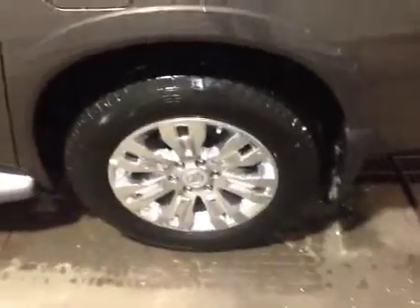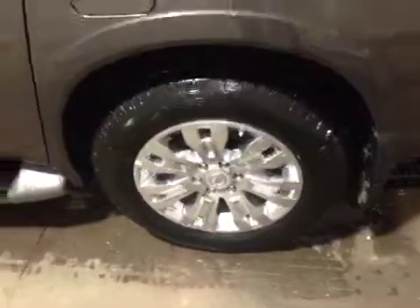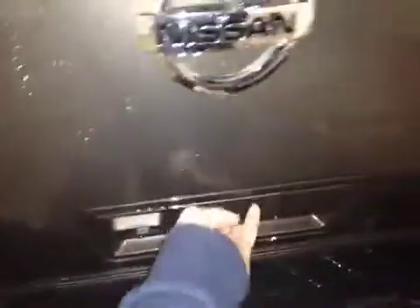At the back of the vehicle here, we have our all-season tires sitting on 20-inch alloy rims. As you come around the back of the vehicle, you can also see parking sensors all along the bottom bumper, as well as your trailer hitch. And as you come up here, we have your reversing camera. All we have to do is just pull the handle here, and the rear tailgate will then begin to open for you.